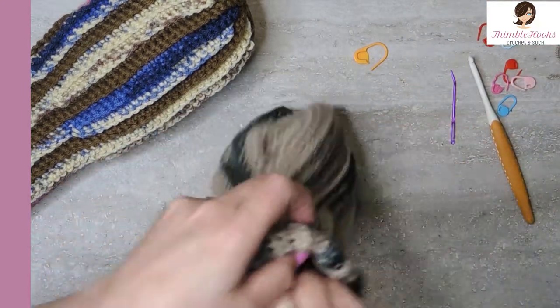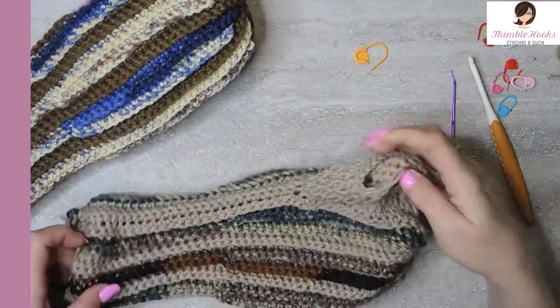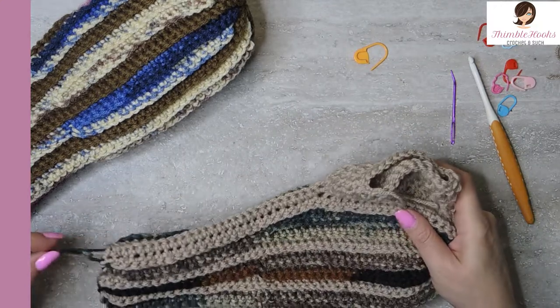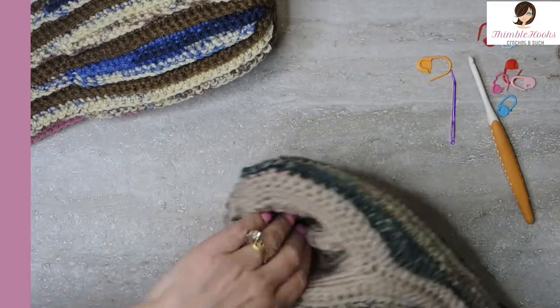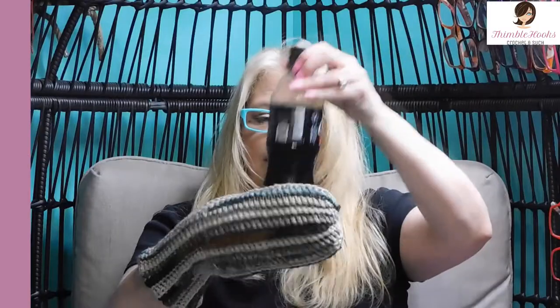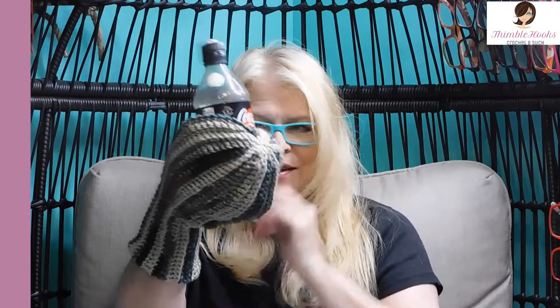Now we're inside out, so grab everything, pull it back through. So now it's right side out again. The only thing left to do is weave in a few ends. So we'll put this on, tuck that inside, and this is the part that keeps your hand warm with your drink. Whatever drink you're going to be using.